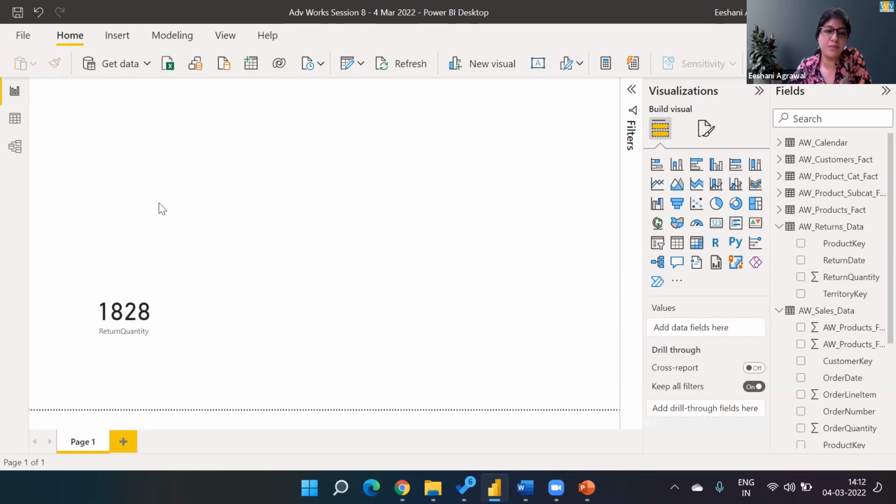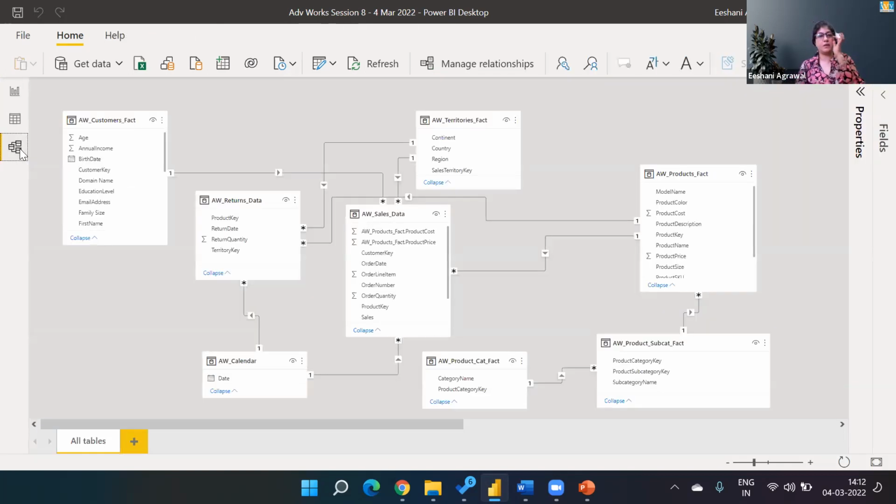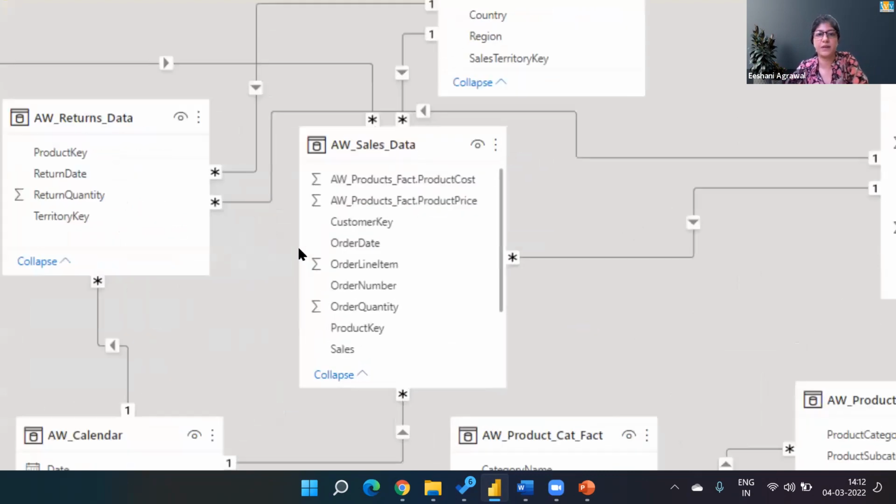What does it mean? It means that in your models, where we were able to hide the tables, we can also hide the fields over here. So any key which is a foreign key, we should hide. As a result, if there is no foreign key, you can't pick it up from that table. You will have to always pick it up from the fact tables because that's the only place where the key is available.